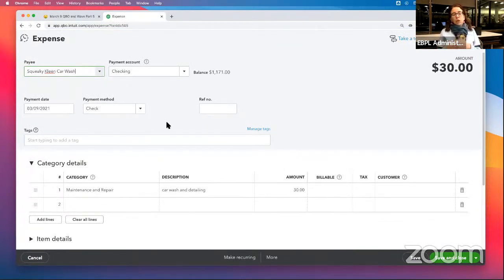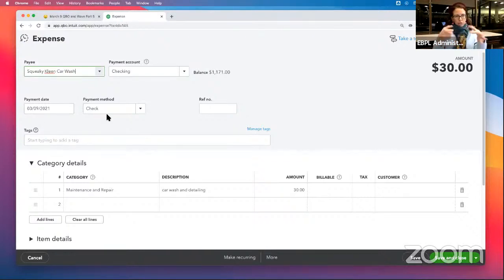So what usually is going to happen is you go take the car, and on this one, you're going to pay with a check. So you write a check and you give it to the person, and then you're going to record it here.